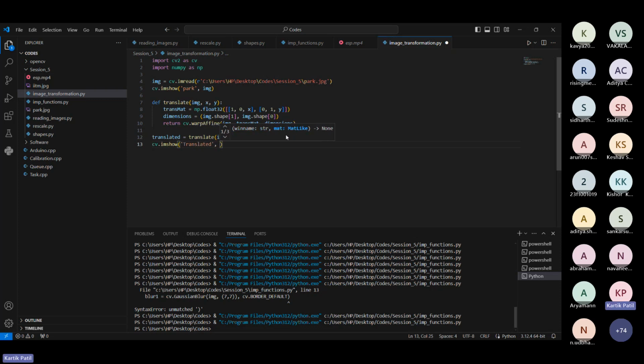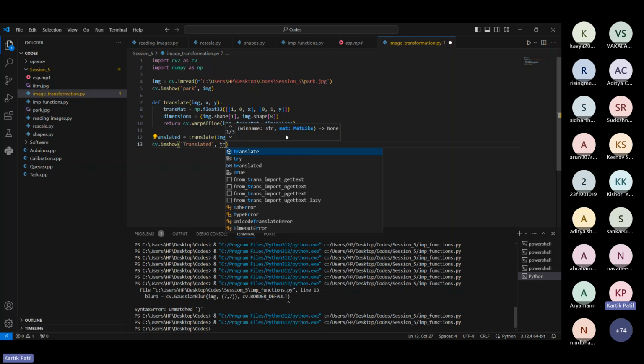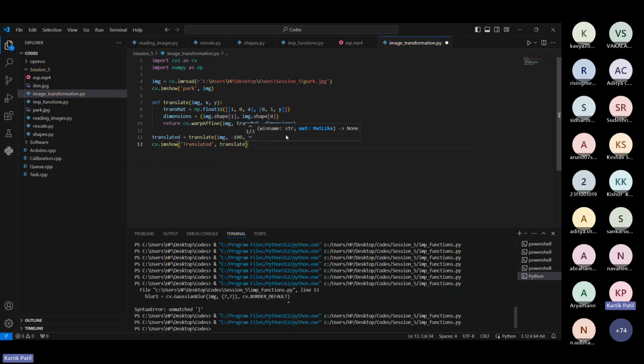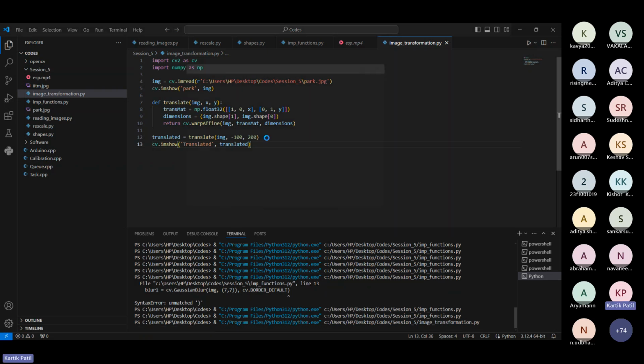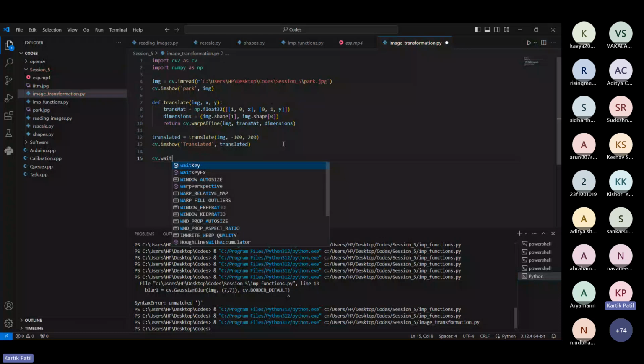Okay, if we use this, it won't run because I have not used cv.waitKey. I forgot that. Sorry.